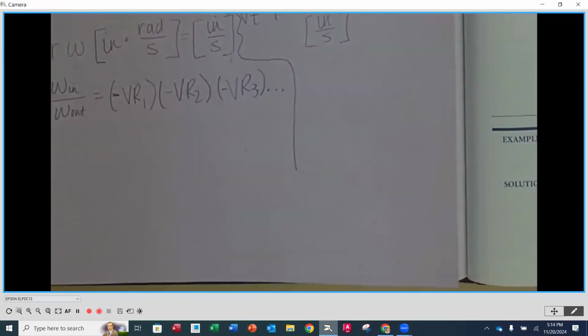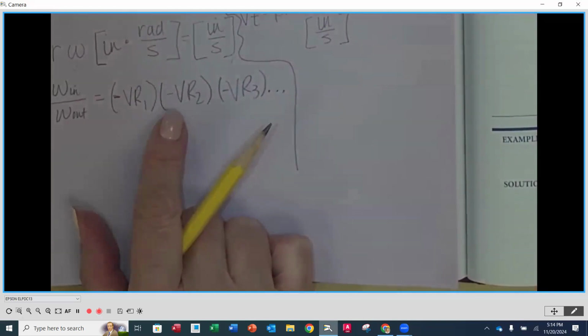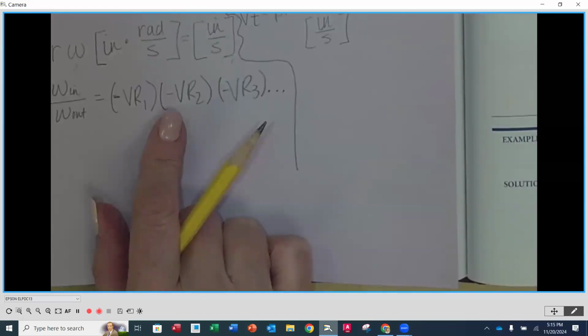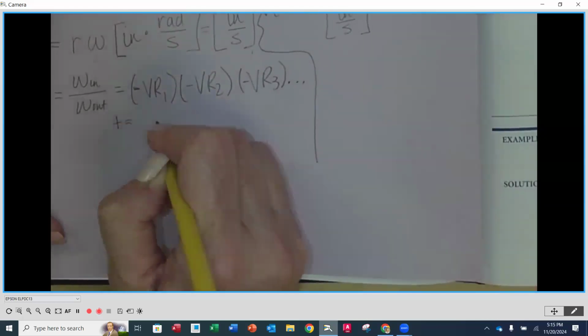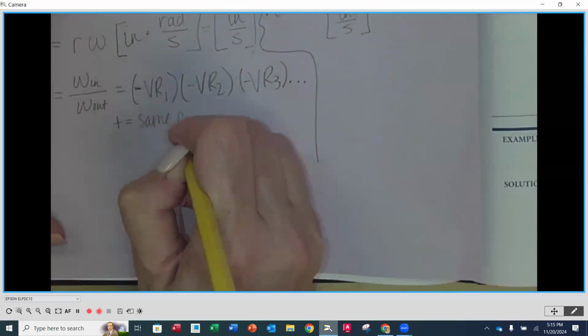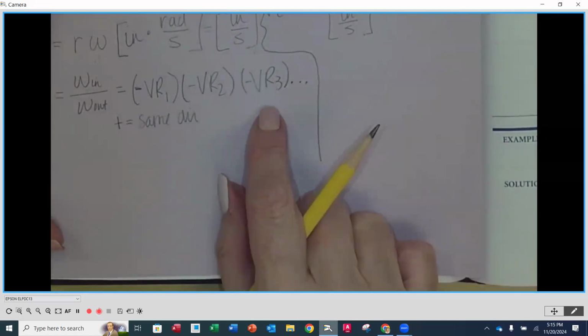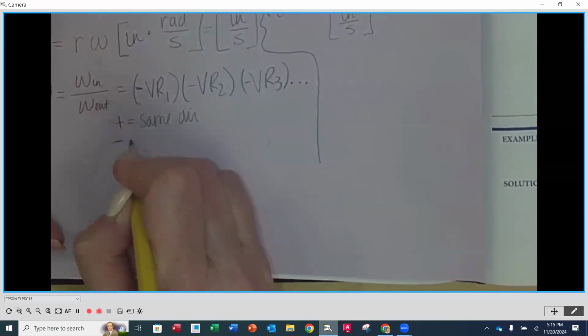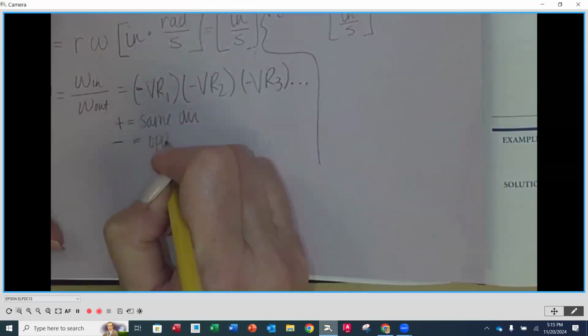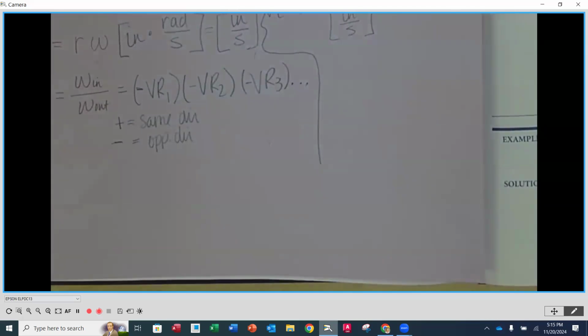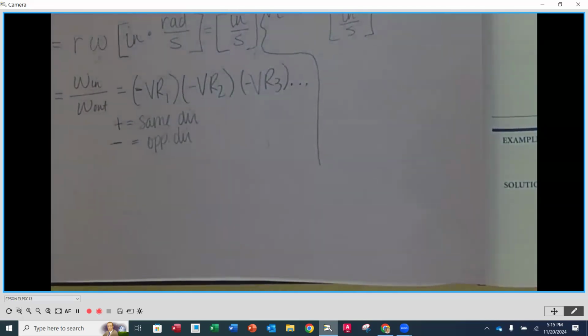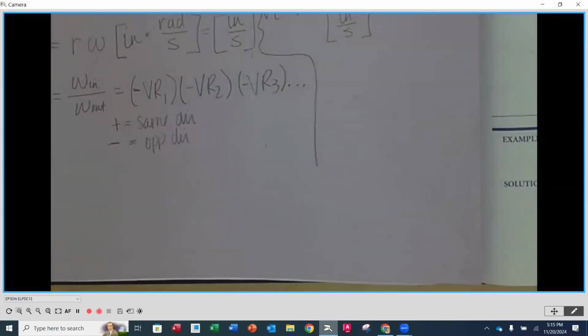So for instance, when I take the velocity ratio 1 times velocity ratio 2, because the negative is in front of there, what's going to happen is they'll multiply together, and positive means that they're going to be going in the same direction. When I multiply by 1 more, it's going to go back to negative, and negative means it's going to be opposite direction. So what that means is when I compare my input to my output, if I end up with a positive value for my train because of the negatives in front of each one of the velocity ratios, that means that the input and the output are going in the same direction.